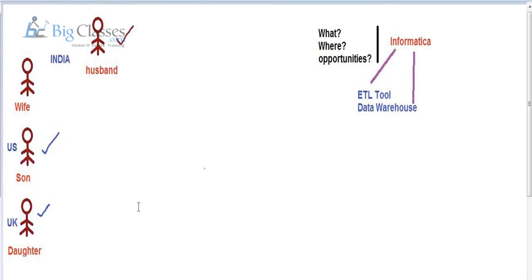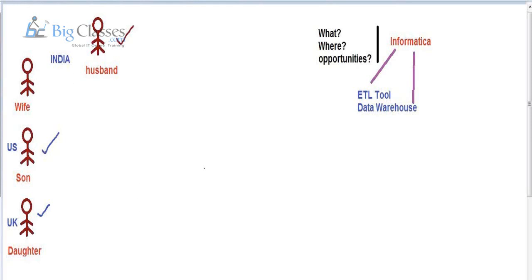Now, as the husband is the boss of the family and is taking care of the entire family, he would like to know the monthly income of the family and the expenses of the family, so that he'll come to know the exact savings per month. Based on the savings he can plan something for the family.